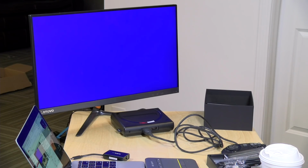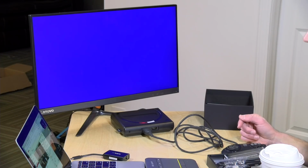And this is important because the firmware that is on this when you take it out of the box, at least at the moment, is from a few months ago. So you'll definitely want to do this before you do anything for compatibility's sake.